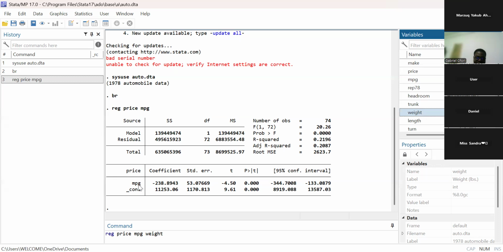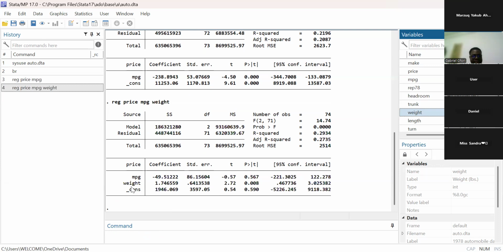You can try this regression that we run: reverse everything and bring the mileage first, and you get a different result. Even if you get a similar result, the interpretation will be different, because the dependent variable and the independent variable have shifted, right? Okay, so let's run this, and we have a different one.